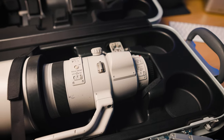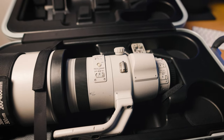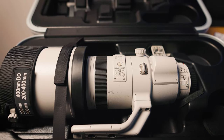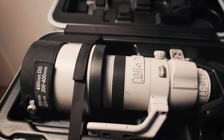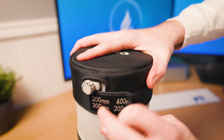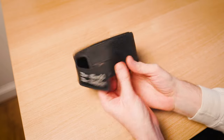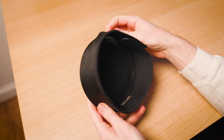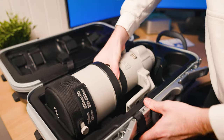The lens hood is metal, which makes it great when traveling — you're less likely to damage the lens thanks to the gigantic metal hood. It's also rubberized at the end so you can place it down without scratching the floor. You also get a front and rear lens cap. The front cap is a fabric material — because of the size of the lens, a normal cap would be the size of a dinner plate, so they use this fabric one.